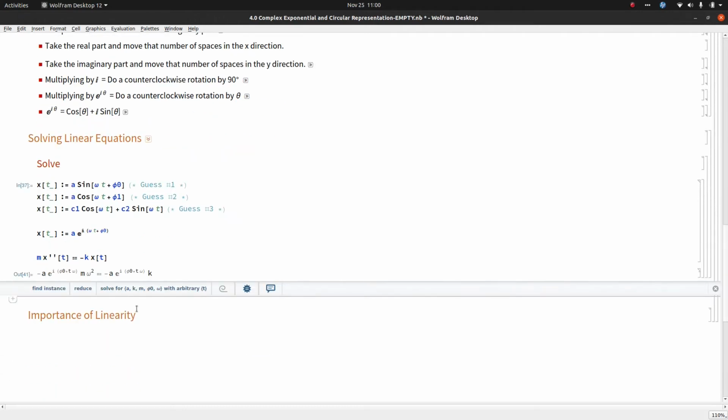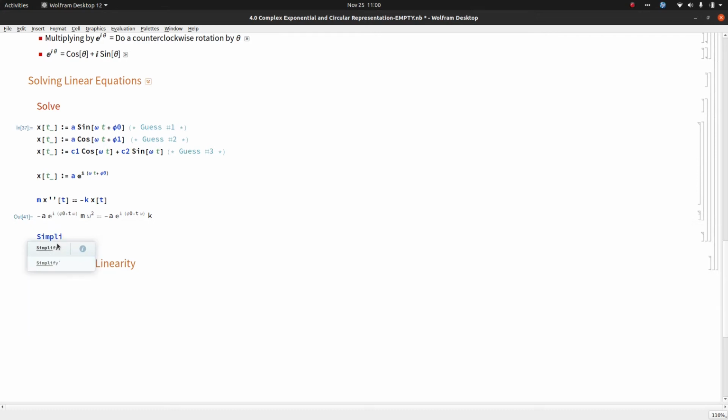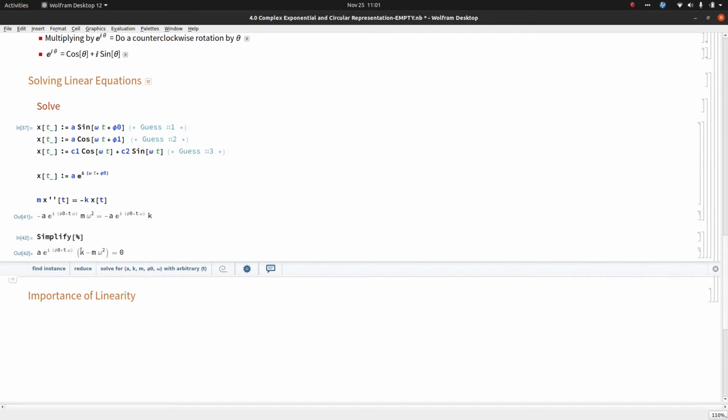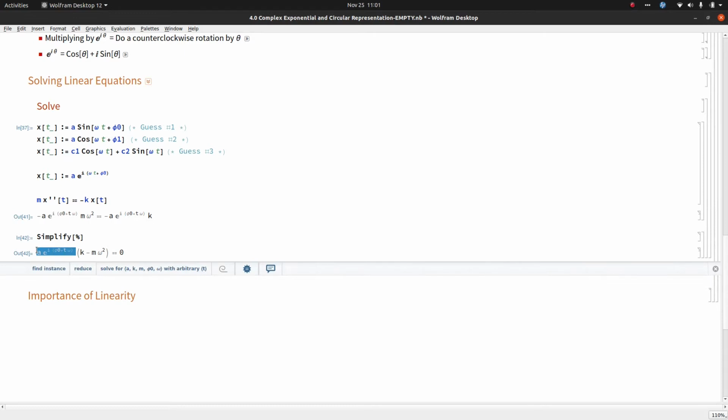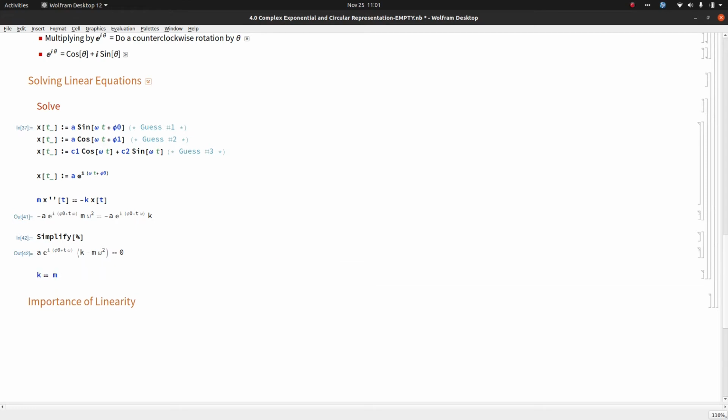You get something that looks a little bit complicated, but as we did the first time with the trig functions, we can simplify that. And again, oh look, it's our old friend. We know that this part of the solution has a time in it. So that's going to be varying. So if this is going to hold, we need this other part to be equal to 0 so that it's 0 for any time that we plug in, which means we get our old friend k has to equal m omega squared. Just as we had the first time we looked at this.